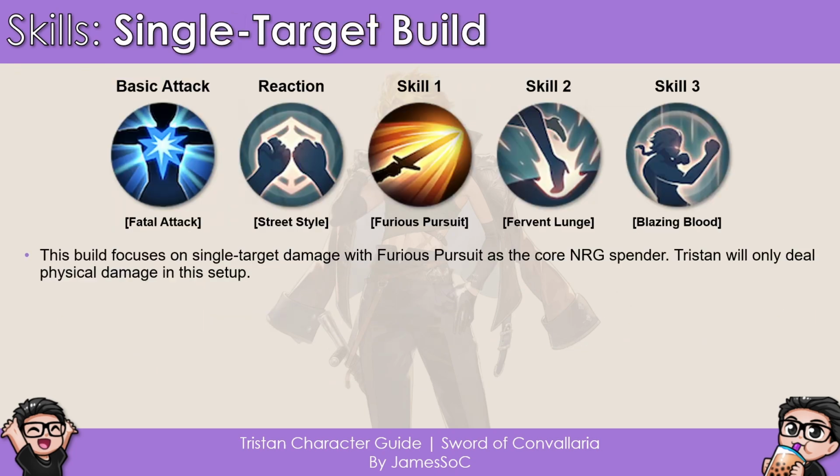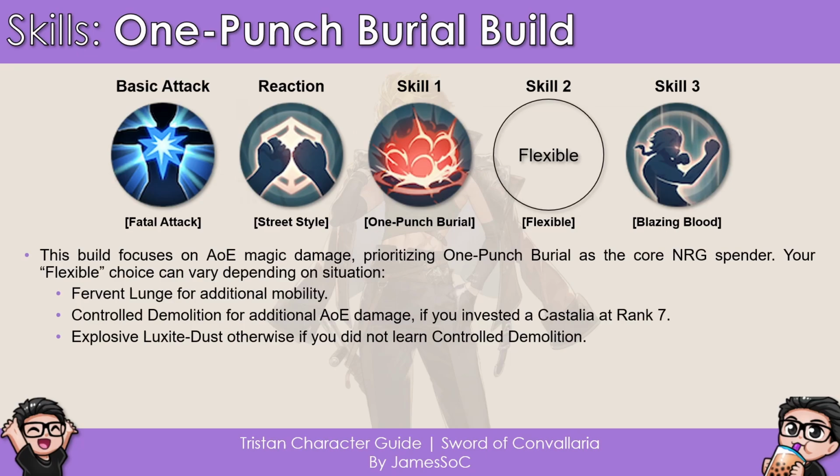For some build options, this build focuses on single target damage with Furious Pursuit as the core energy spender. Tristan will only deal physical damage in this setup. This build focuses on AoE magic damage, prioritizing One Punch Burial as the core energy spender. Your flexible choice can vary depending on situation.